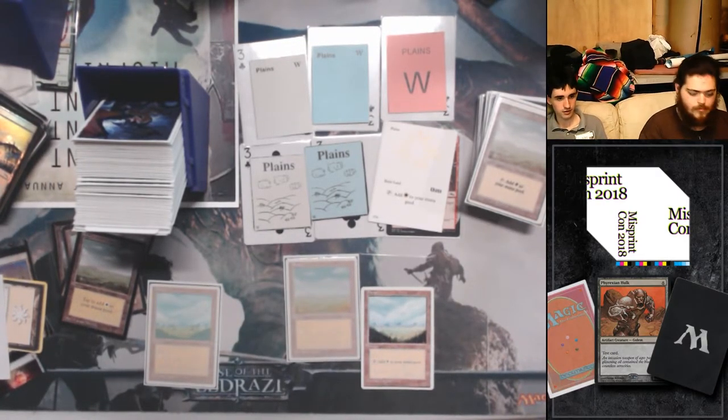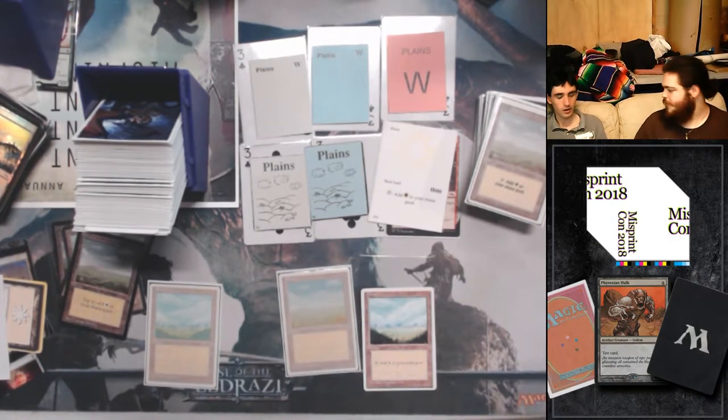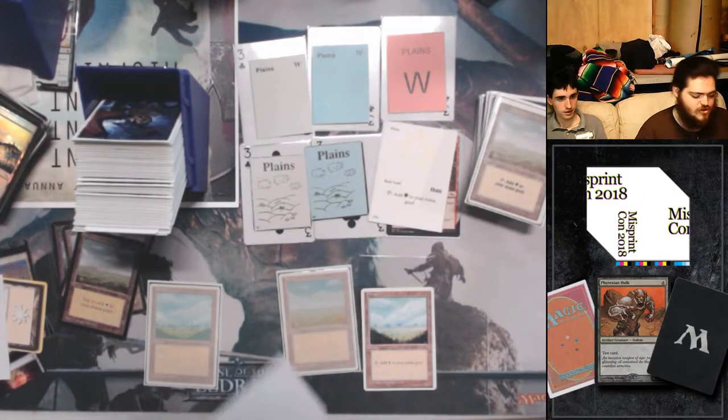Weren't the trees also in beta? They're all in beta, but this one wasn't in alpha. Oh, okay. I call it the beta artwork. I mean, okay, got it. It's the newest of the three.